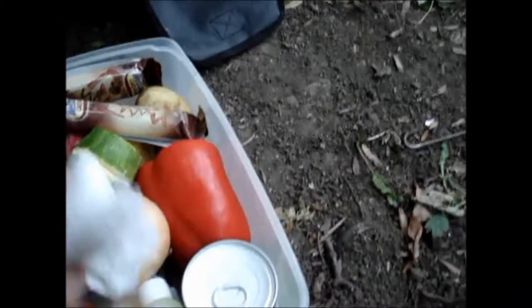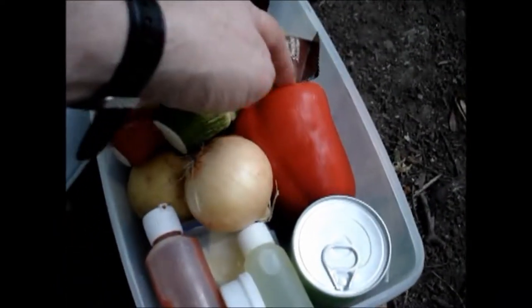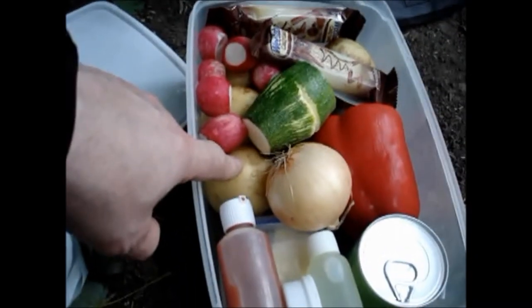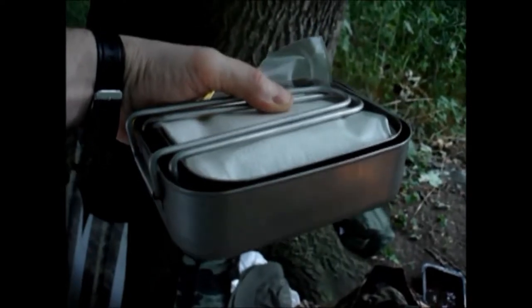But look at this nice colourful spectrum of food. Courgette, onion, red pepper, radishes, some sweet corn. Jacket potatoes are going to go in the tin foil. But the other colourful veg, we're going to cook in two separate mess tins and have that as a vegetable medley. So watch this space, as always, yummy.